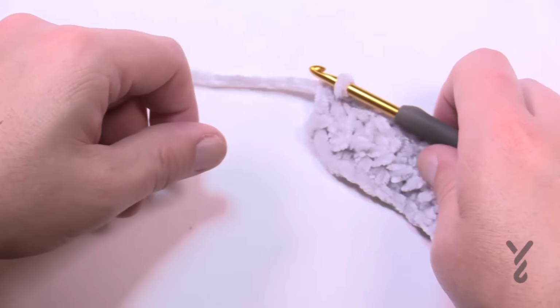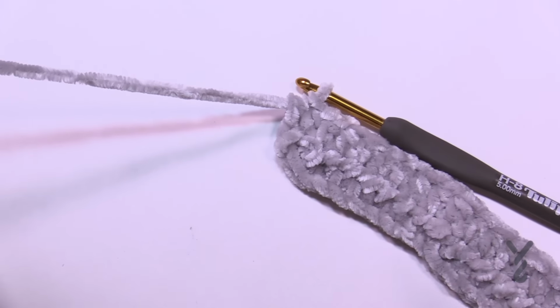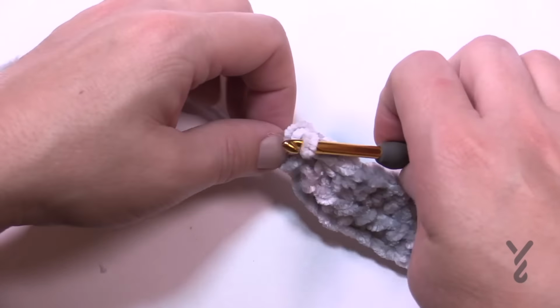So now you want to finish that yarn off. You just have to cut it and use your tapestry needle. So just pull it through.